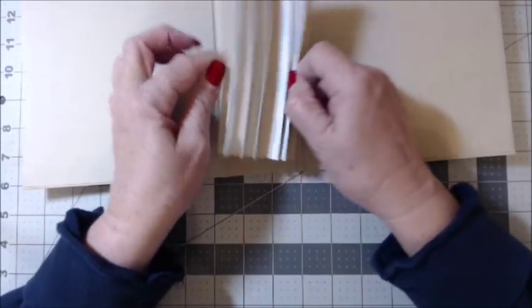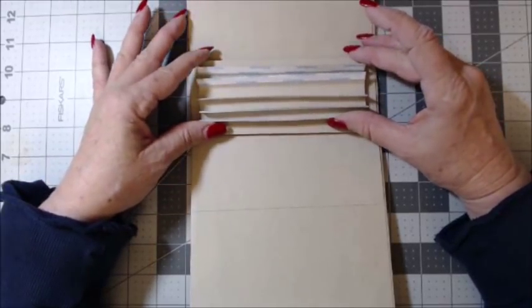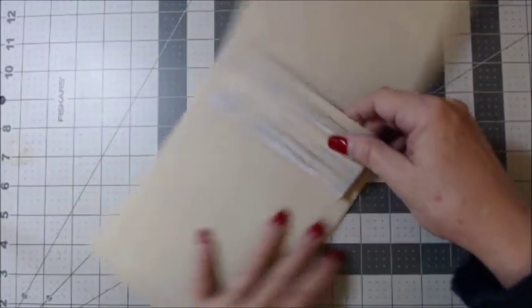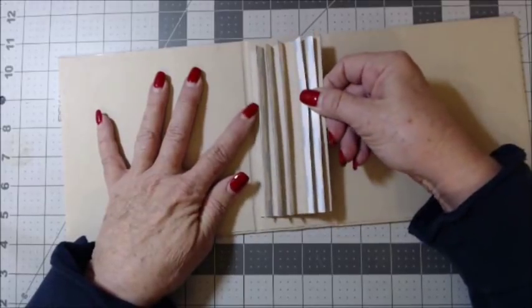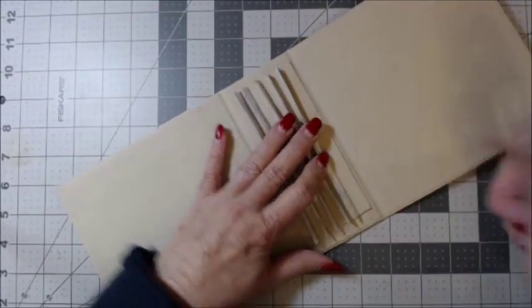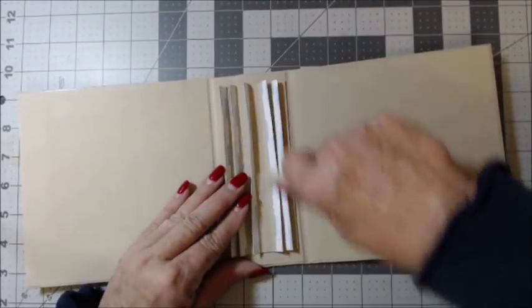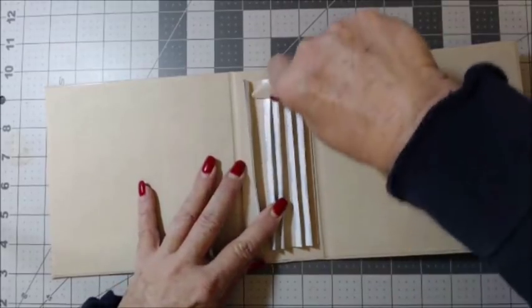So what I do is I need to turn this so I can line it up, and that's going to rest evenly. And I got it crooked. See that? It's alright. Once you put your pages on it, you aren't going to see it.